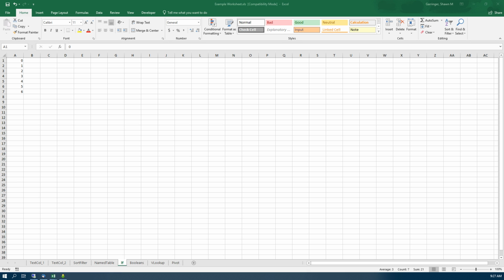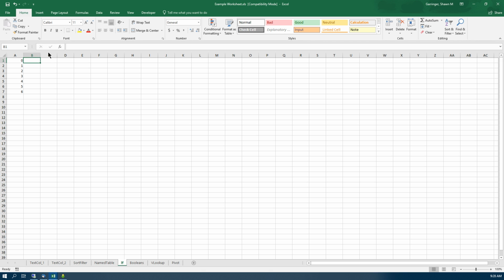Make sure that you're on the IF function worksheet in your Excel spreadsheet. This is pretty basic, and we simply have a list of numbers. What I'm going to do is write an IF function that will display if the number in the cell is larger than 2. I'm going to start by clicking into B1. This is where I want to have my formula.